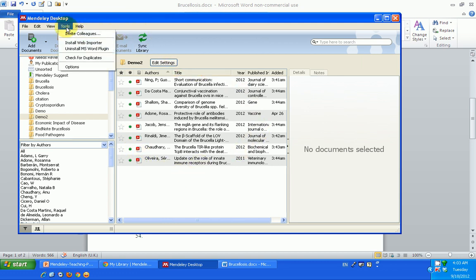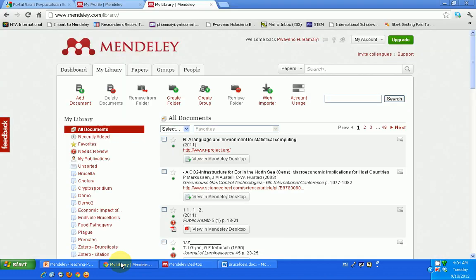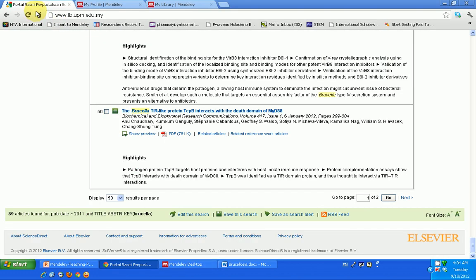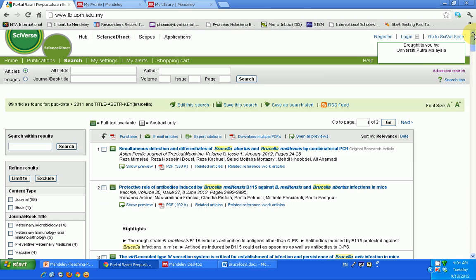There are other ways by which you can bring references into your Mendeley reference software. You can use the web importer. You can install the web importer and capture references. You can also import references from different databases using the import citation function.